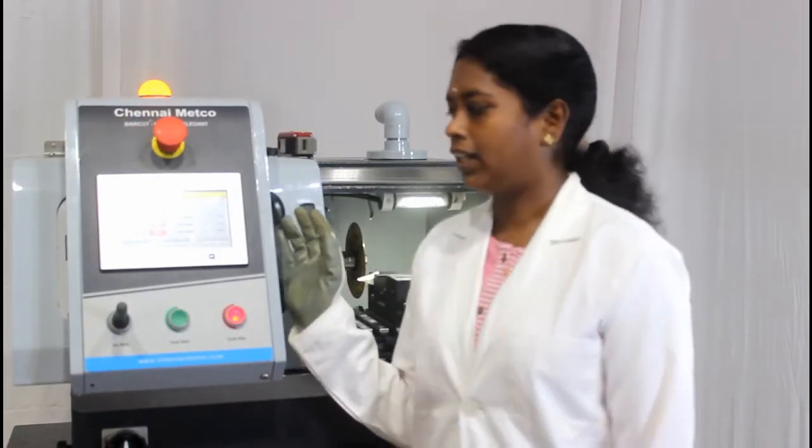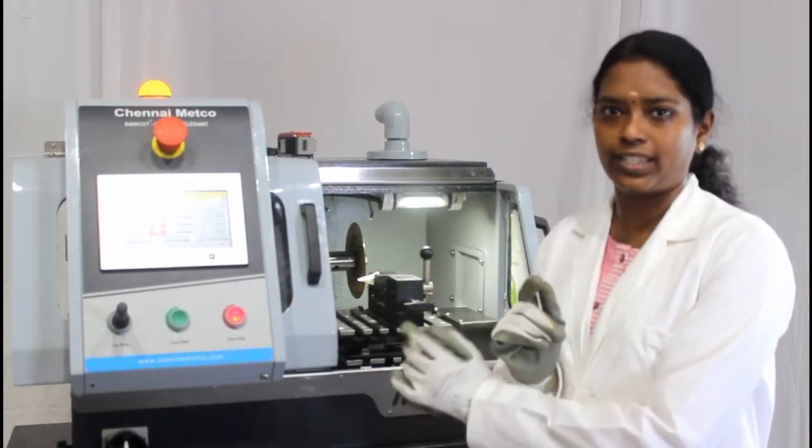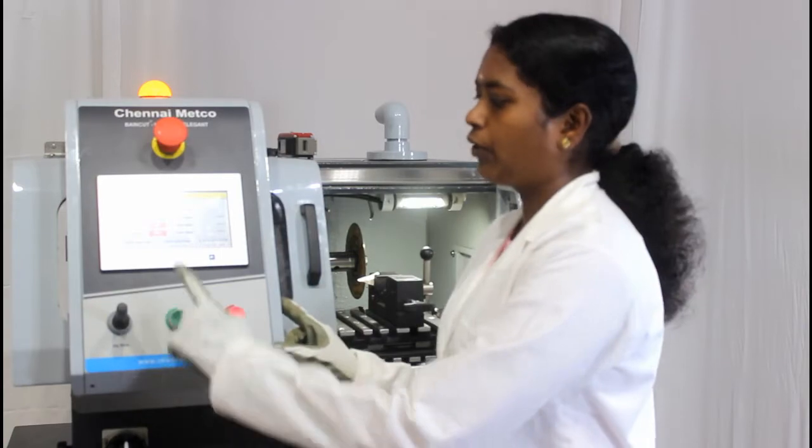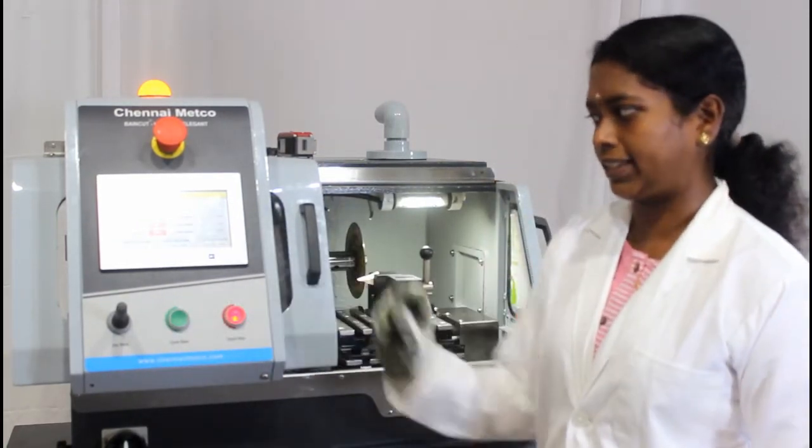One of the special features is the 3-axis movement, and we can move along the x-axis, y-axis and z-axis using this joystick. For that, we have to select the exact axis.